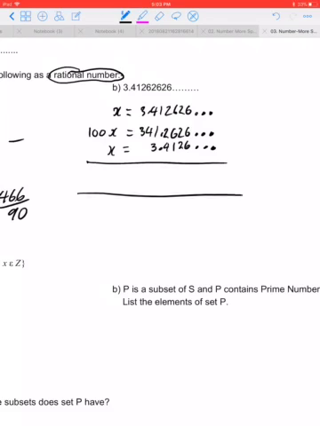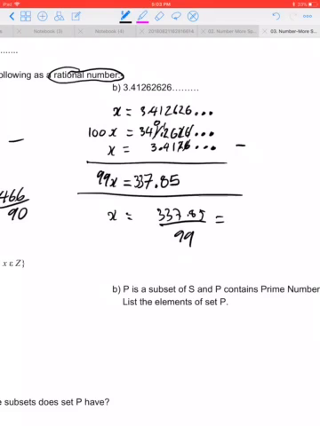You can just do the subtraction again. This is 99x. You're going to get 6622. 6 subtract 1 is 5. 0. 12 subtract 4 is 8. 340 subtract 3 is 337. So x is 337.85 over 99, which when you times both top and bottom by 100, is that okay?